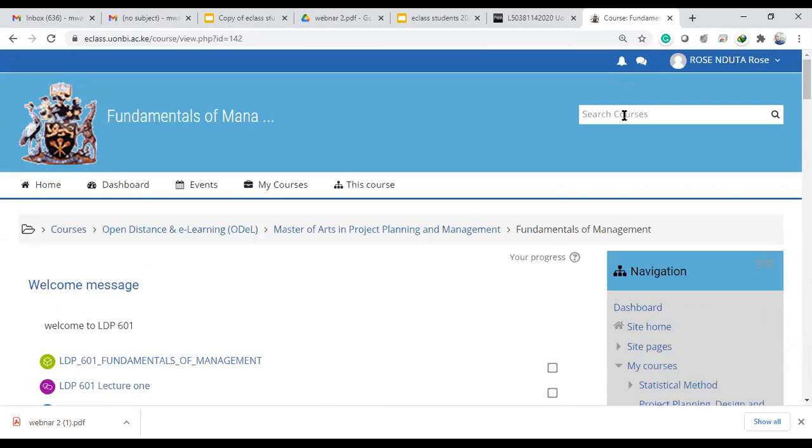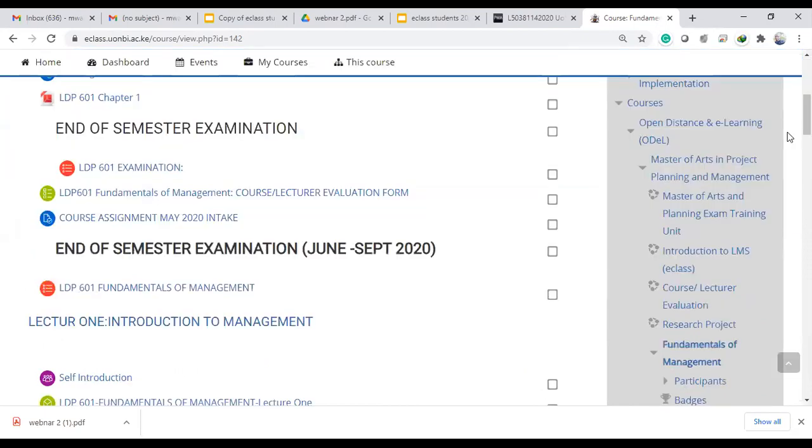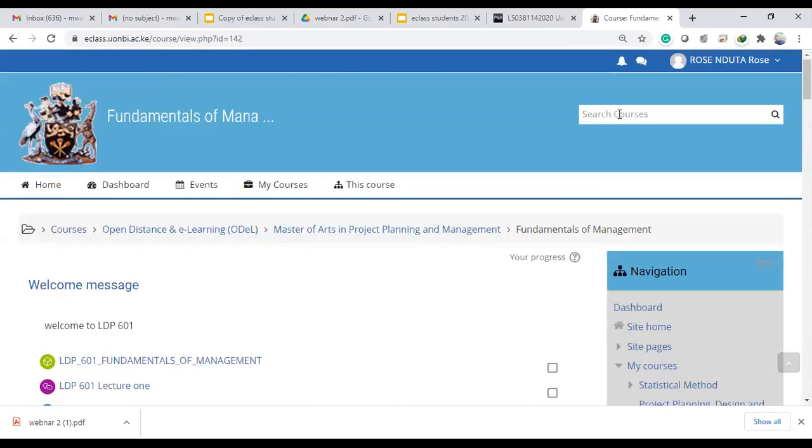Let's say probably I'm doing another one, LDP 600, and we will use this LDP 600 for purposes of mock. We will be using this unit for purposes of demonstration. I'm sure this is not a unit that you could be doing, but just ensure you enroll on it if you're not familiar with online examination. But if you're familiar, then it's voluntary. You can enroll at will.